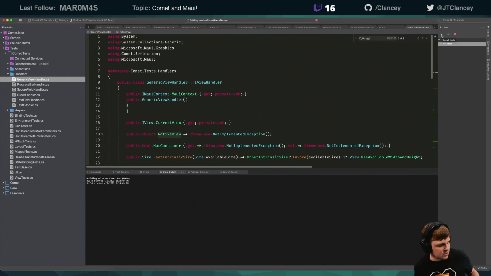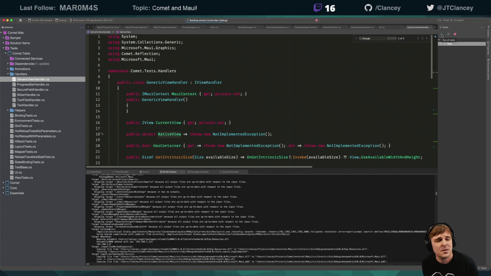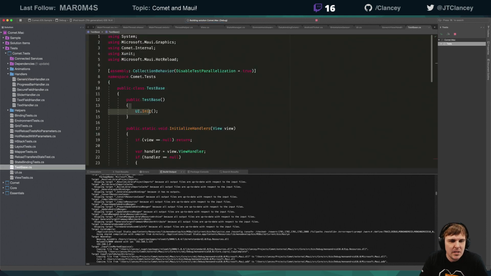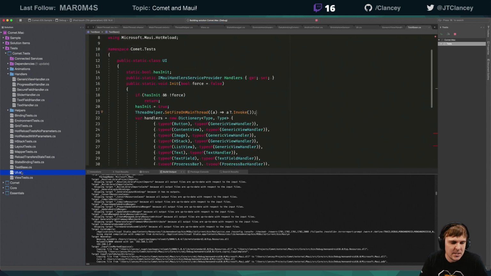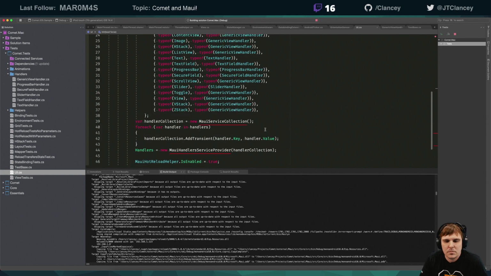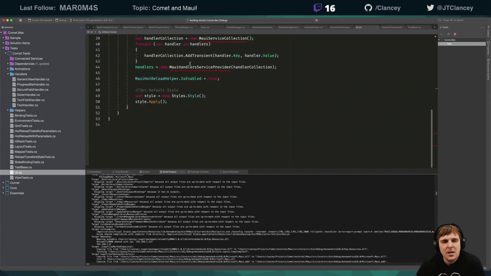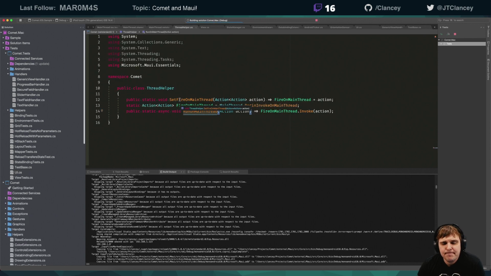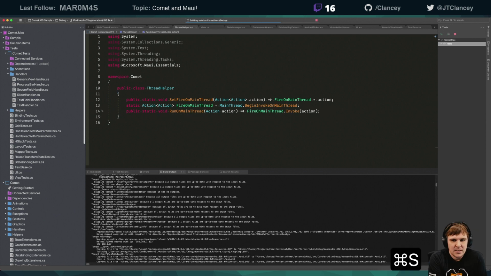Now we don't have to wait for Essentials to fix it. And if you're doing your own unit test stuff, I'd highly recommend something like that. Because my test base calls that, which just sets up all of the things I need. So really useful on tests. And it's sad that we need the thread helper, that we need to wrap that puppy. But since main thread is broken, it does need to be async.